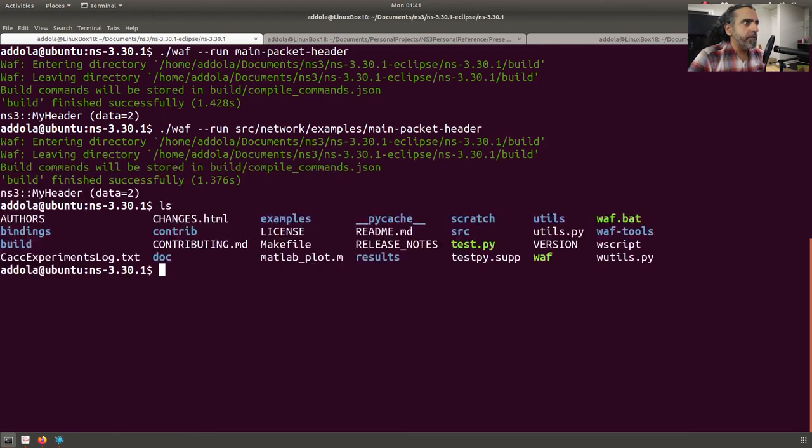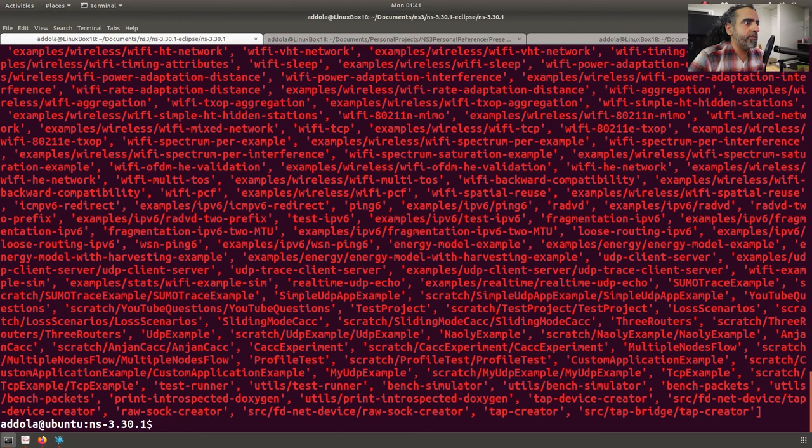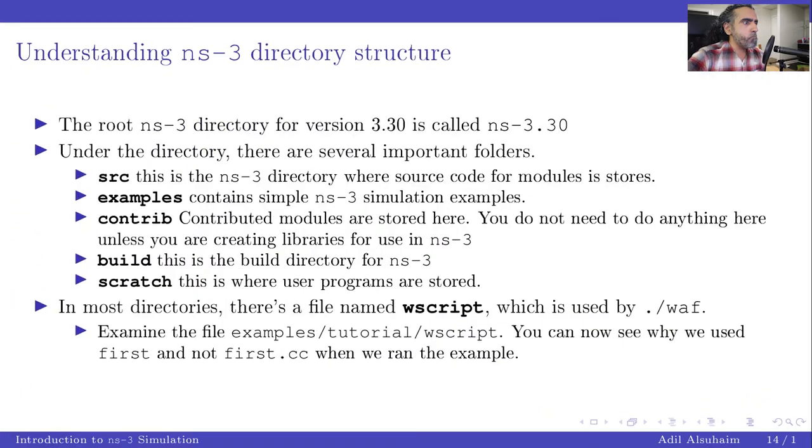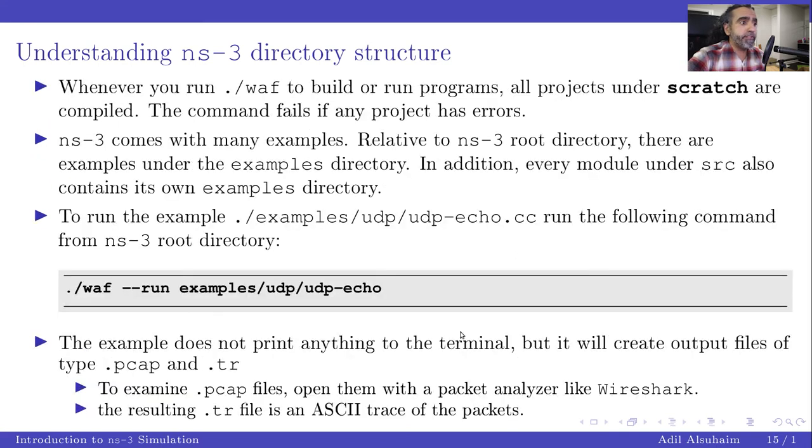Same thing runs. I'm not sure if it generates any file. No, it does not generate any file. You don't use .cc in this case because that's how they registered it. Anyway, so moving forward, this is why they're registered like that.